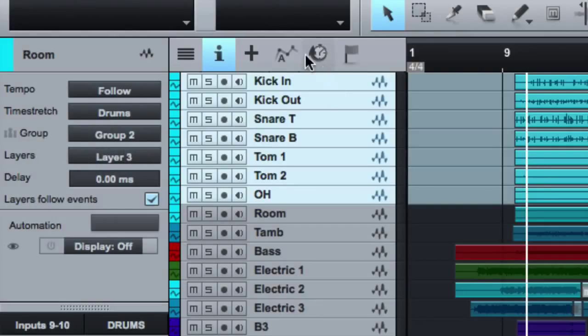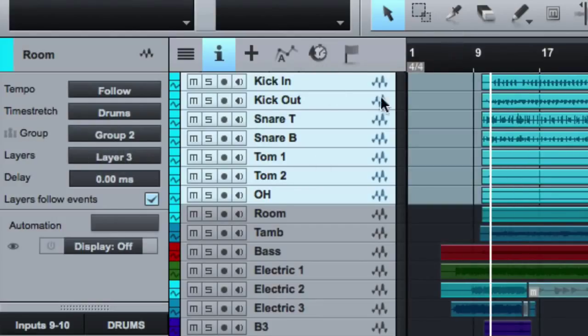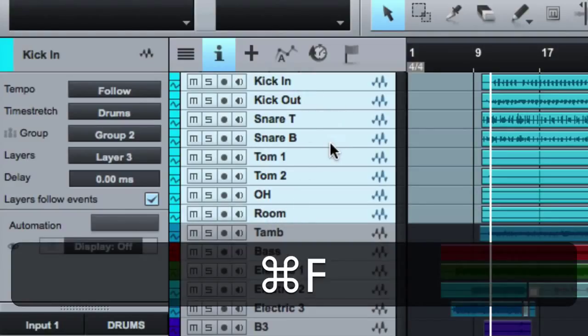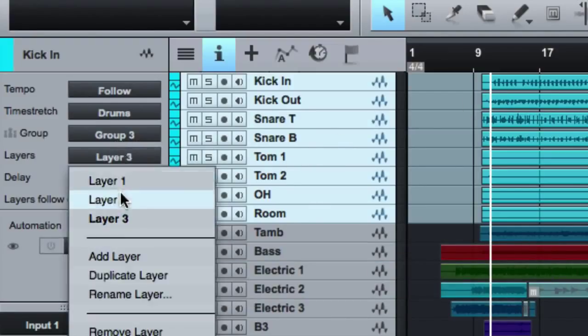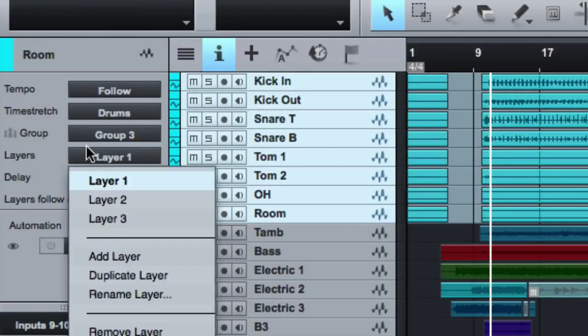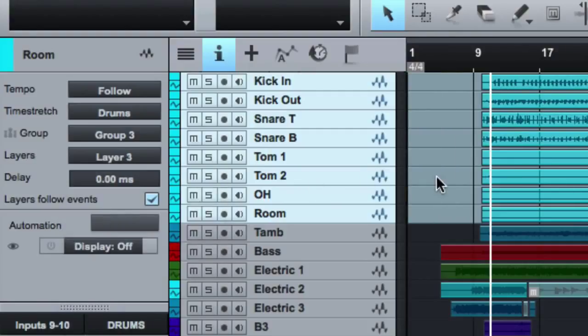Also, if there are layers. So in this particular session, we recorded several tracks of drums. So let me make sure they're all grouped together. Okay, I think they're grouped now. And if I switch between the layers, you can see the different takes will pop up over here. There they are, popping up. Hope I didn't mess this song up. I hope not. Okay. So that's where you find layers. It's called takes in Pro Tools, but they're layers here. So it took me forever to find them. So this is where it is.